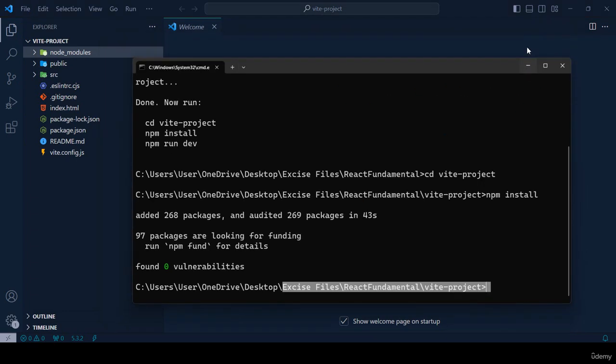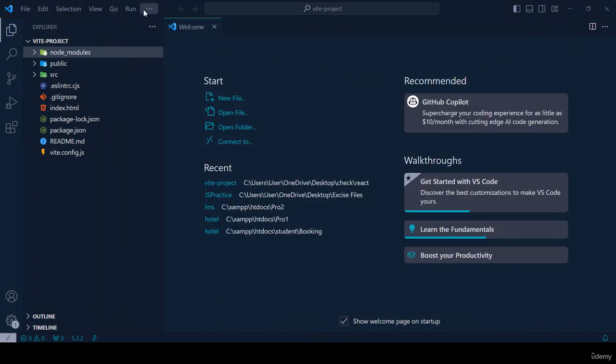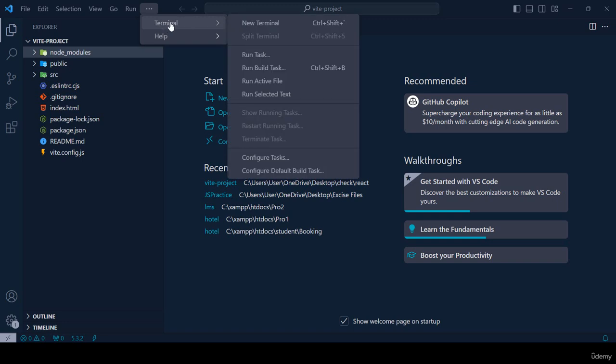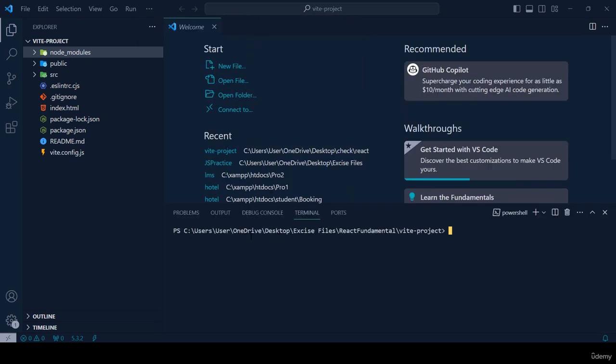Or if you want to run it from our Visual Studio Code editor, you can run it like this. If you go here, that is our Visual Studio Code, and here if you go to our terminal, from this area you can create a new terminal. Right now I want to open a new terminal, and you can see that is exactly the same file path. Okay, so in here, if you want to run this project, we have to run it with npm run dev. When you run npm run dev, it will create a development environment. Now click enter.